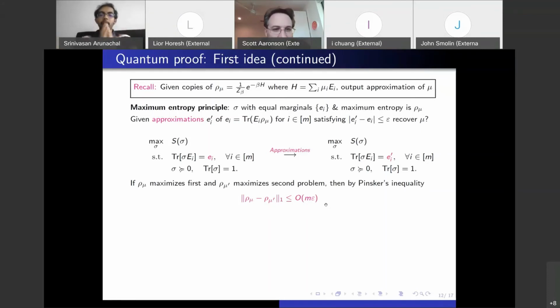Like in the previous slide, we didn't have any bound on how we can produce mu and mu prime, but at least now we know we can produce a state rho mu. Shadow tomography just produces a state, but now we are saying we can produce a Gibbs state that at least is somewhat close to rho mu prime.